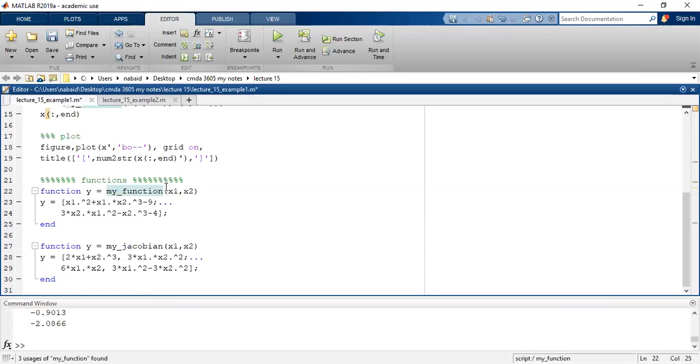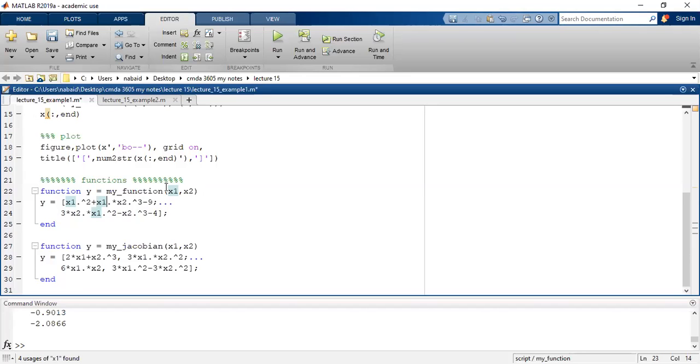For my function, now we have a vector valued function, so you put it in like a vector. I have two inputs, x1 and x2. Of course, I'll upload these codes onto Canvas as well. I do element-wise multiplication. I'm not quite sure if I need element-wise multiplication here because these are just scalars, but in any case I put in element-wise just to be sure, so that if I wanted to plot a vector of functional values, that would work.